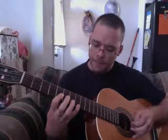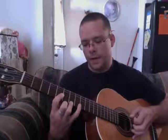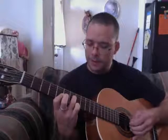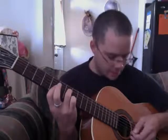So it's 8 on E, 5, 5, then 7, 8, open. Whoops, and ring finger at fret 7. And now you're going with the other fingers with the lower strings. So that's 5, 5, 7.